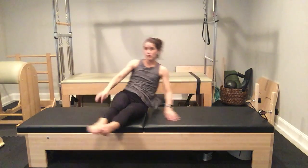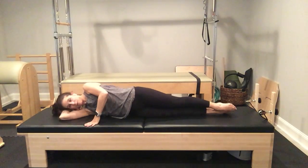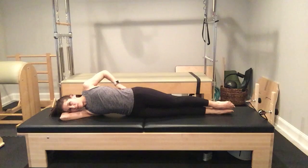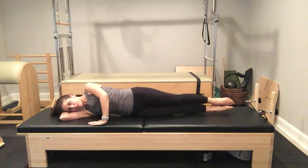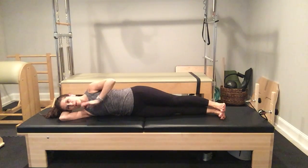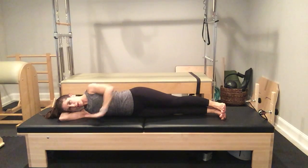Sitting up, swing your legs to the other side. Come to line. Lift up out of your side so that there's a small space between your side and the mat. Flex your feet. Draw your abdominals up and in, knit your ribs. Rock forward slightly on your thigh meat to come out of your low back.